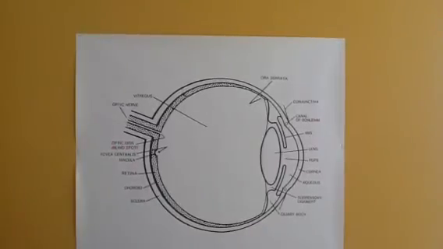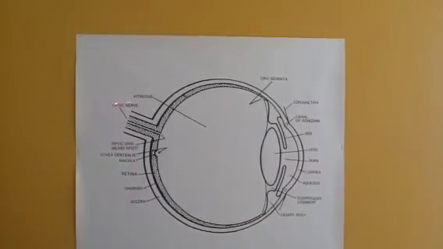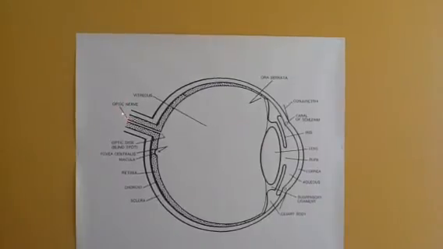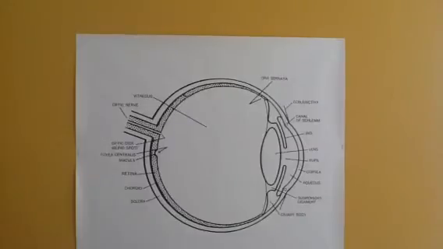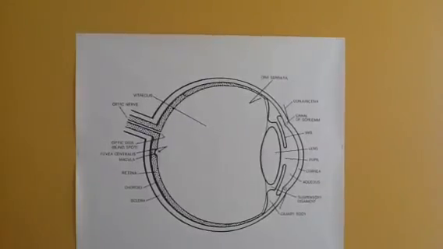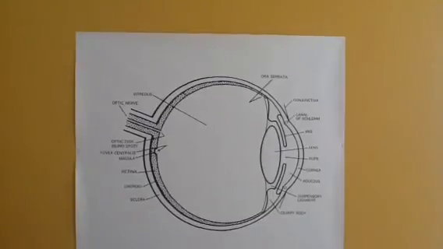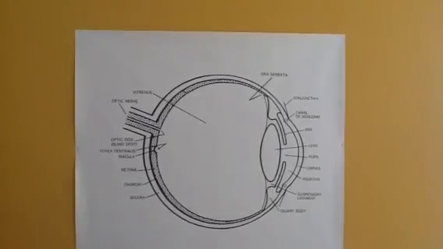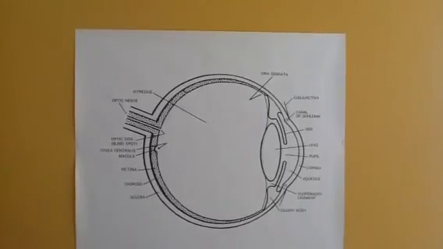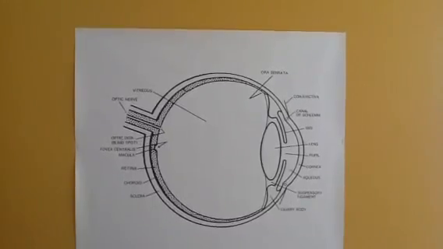The optic nerve is part of the central nervous system and the sensory nerve of the eye. It connects the eye to the brain, and its main function is to transfer visual information from the retina to the vision centers of the brain via electrical impulses. The optic nerve is made of ganglionic cells, or nerve cells. It consists of over 1 million nerve fibers.